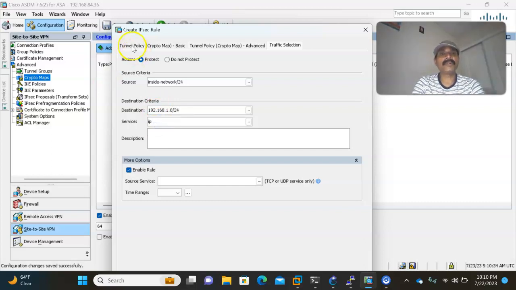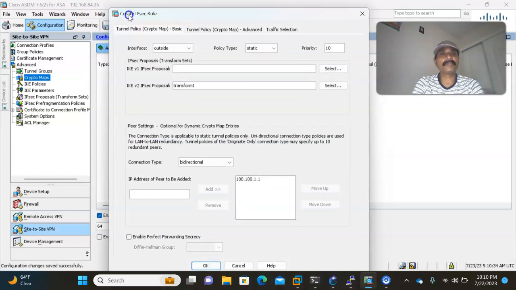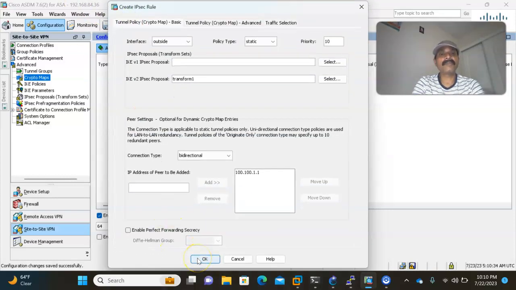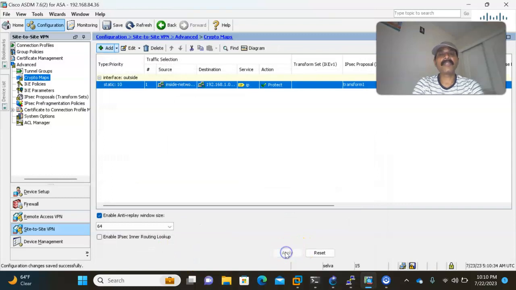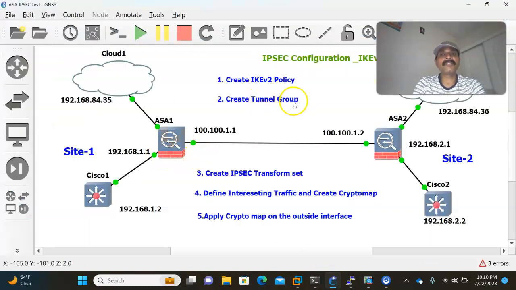Now click OK and apply the configuration. So we have created the similar configuration for firewall 2: version 2 policy, tunnel group done, and transform set we have created and mapped in the crypto map. In the crypto map we have defined the source and the destination subnets. That's the reason we have defined the interesting traffic.